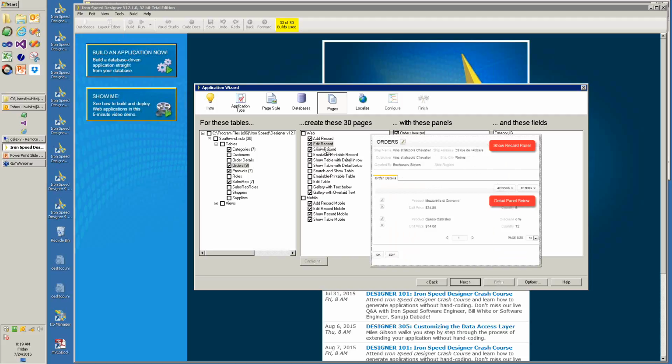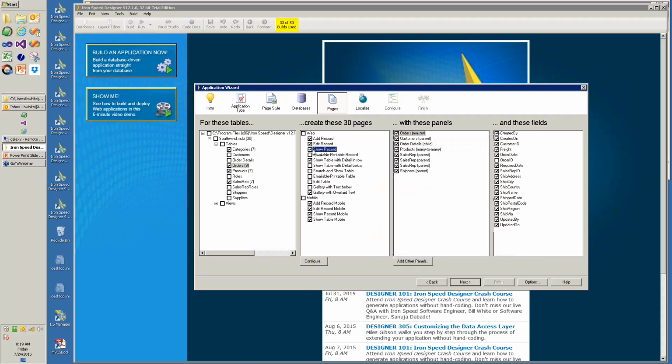We won't show products, and in the show record, all we want to see is the orders and the order details. We could also see the customers with the orders, but not the sales reps.